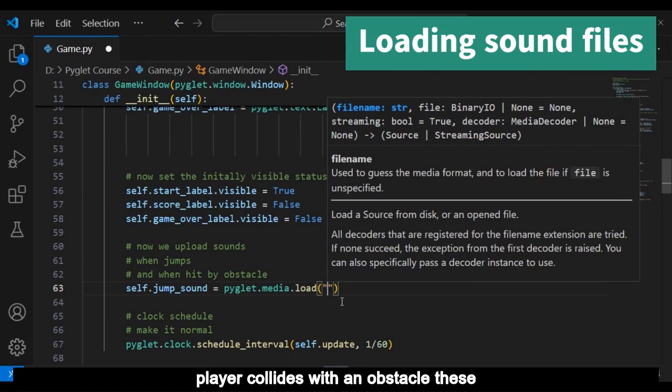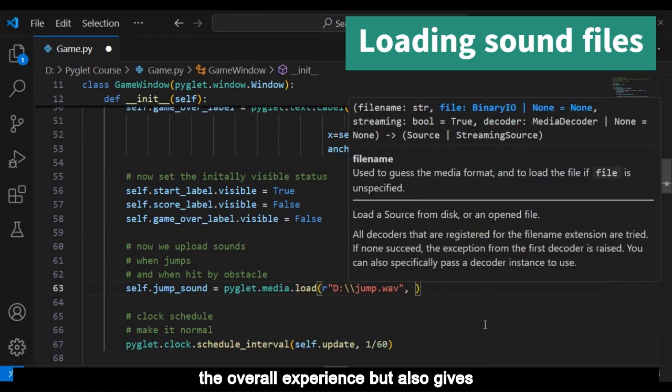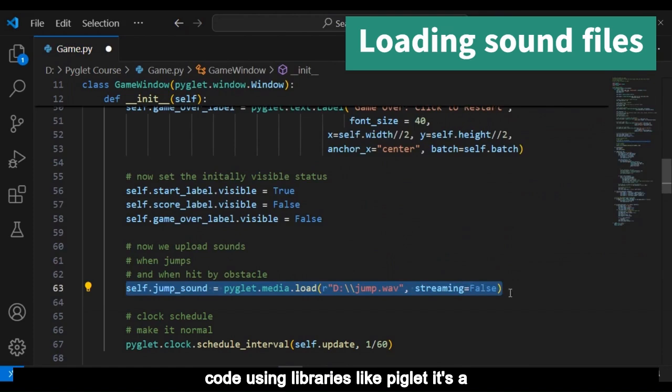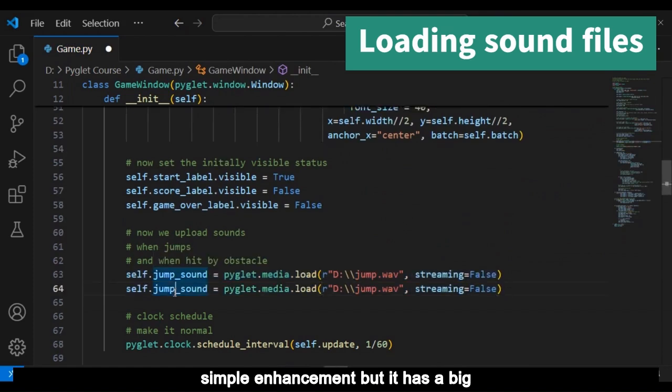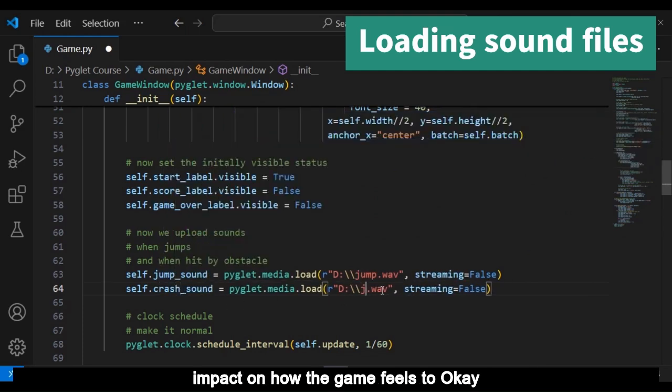These audio cues help reinforce the mechanics of the game and make it feel more complete. Adding sound not only improves the overall experience, but also gives you a chance to learn how to work with media files and integrate them into your code using libraries like Pyglet. It's a simple enhancement, but it has a big impact on how the game feels to play.